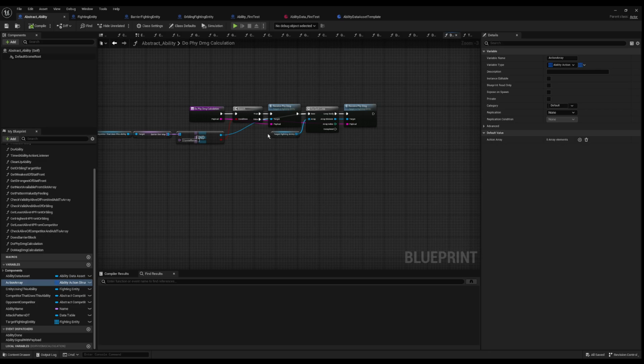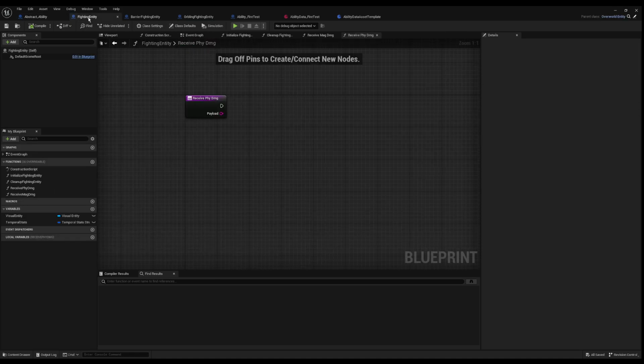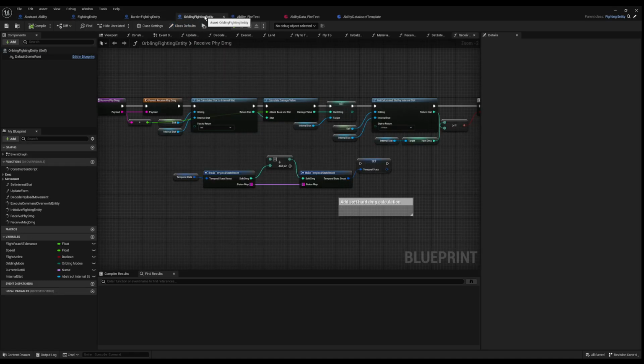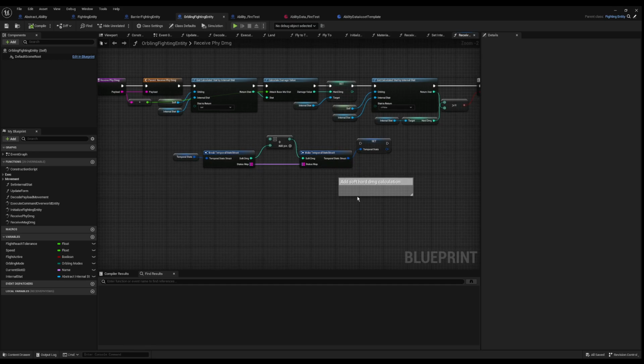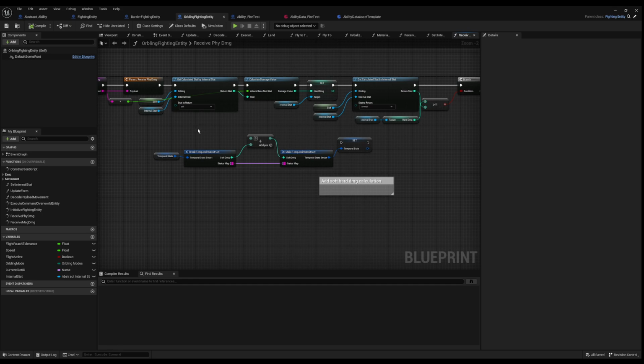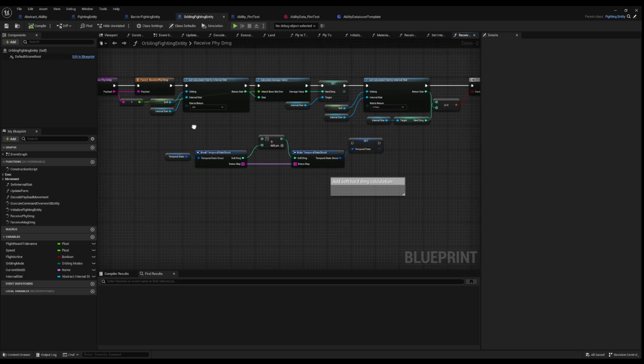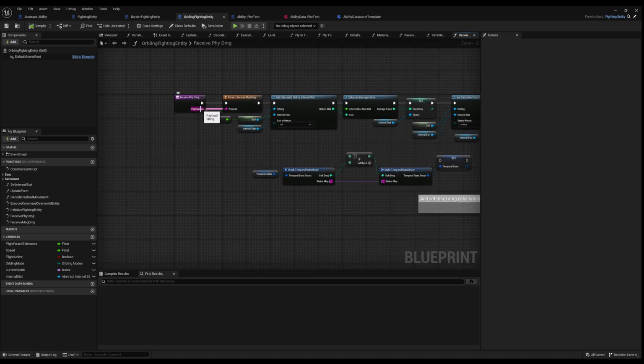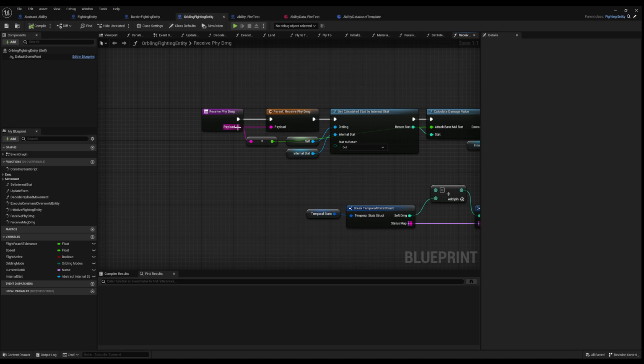What if I don't have defaults? What's my default? Oh, this doesn't work. Make a local.